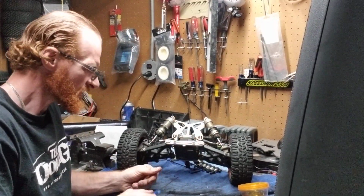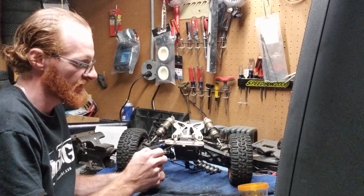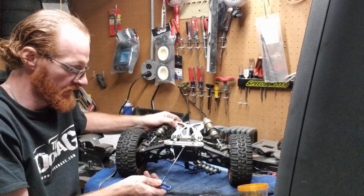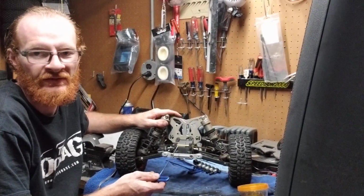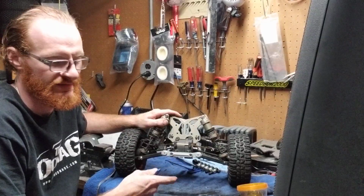So now these bottom two right here, okay, and this brace that goes across, this is what follows your degree and toe, okay. Now if you notice, there's a little blocker right here. They do make different blocks for your different application, depending on what you're doing, depending on what you're running, if you're bashing, if you're racing.